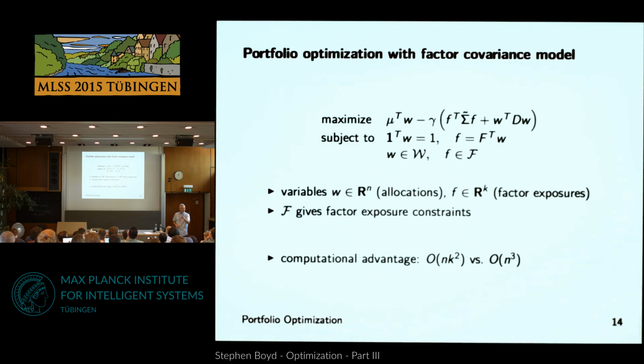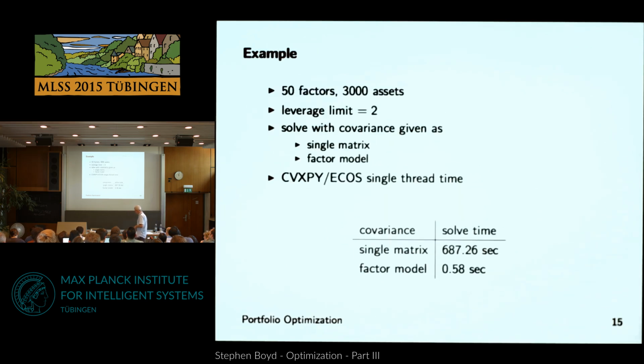And then at the next level, we start talking about how fast you can actually do it. For example, here, if n is, say, 4,000 or something, and k is 50, then this is a whole lot smaller than that. Not that it matters. You can do these things very, very fast anyway. But just to give you a rough idea, it'd be 3,000 assets, 50 factors. There's a lot of overhead in this. You could do this a lot faster.